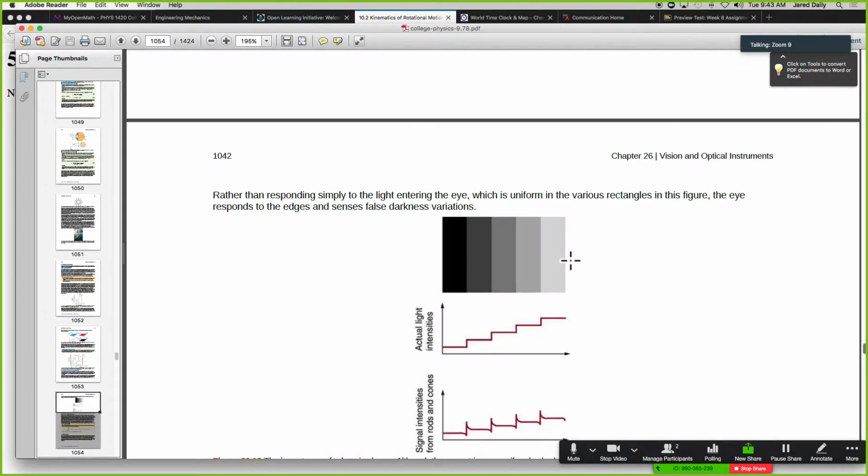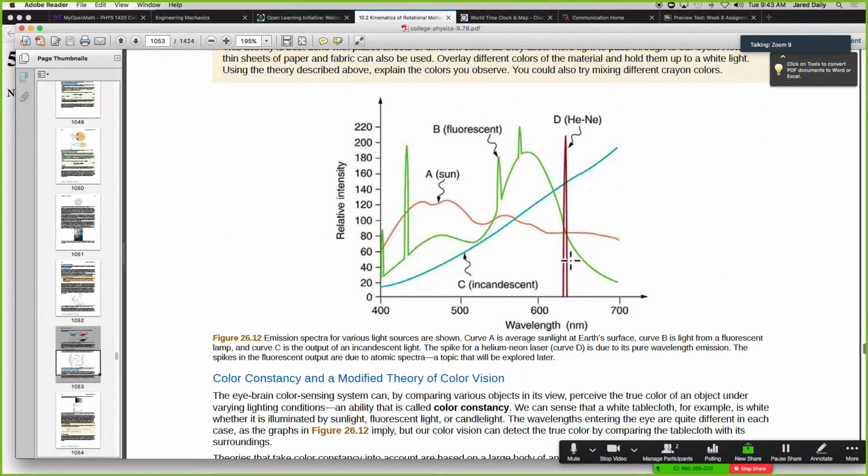Our eyes are sensitive to three kind of regions of light. One of these regions is kind of in the reddish region, one of them's kind of in the green, right in the middle of the spectrum, and one of them's on the high end in the blue kind of spectrum. And those things correspond with some physiological and geometrical things in the cones of our eyes, where the wavelength of the light actually resonates kind of with the cone, you could think of it as.